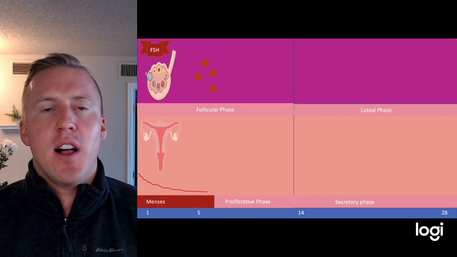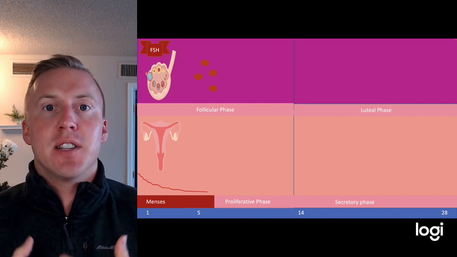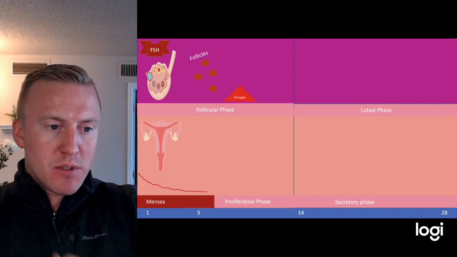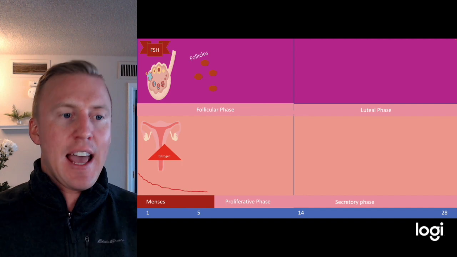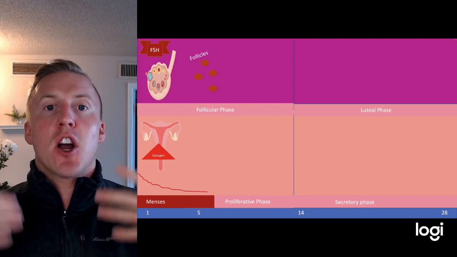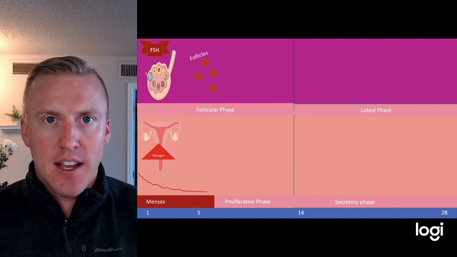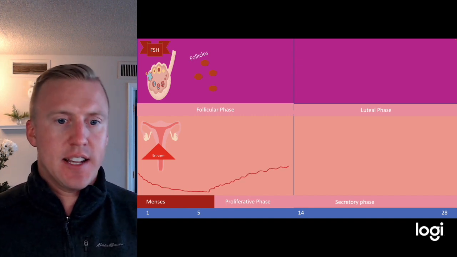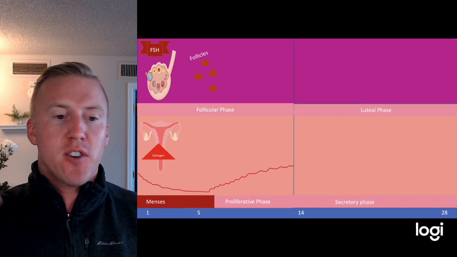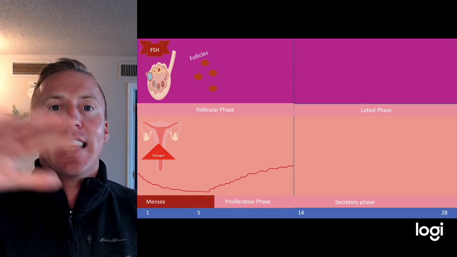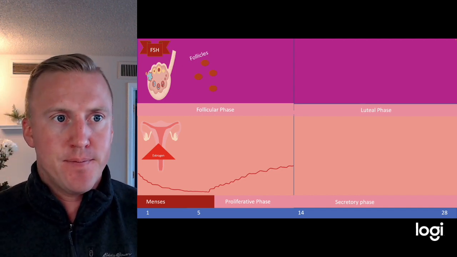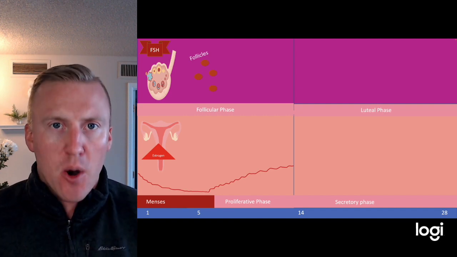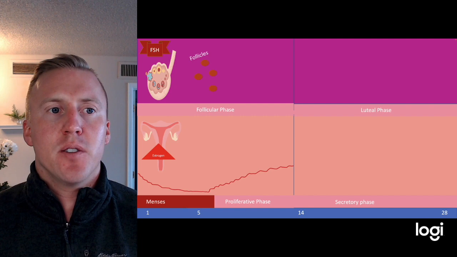Well, the good thing about those follicles is they are then able to release estrogen. That estrogen then is going to go down to my uterus and say, hey, I need you to start growing and getting ready in case we have company or a baby later. So then, just like it's supposed to do, the endometrium is going to proliferate, meaning proliferative phase, and get larger and basically get ready.